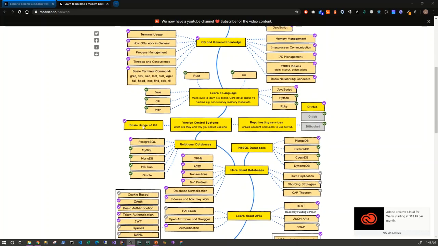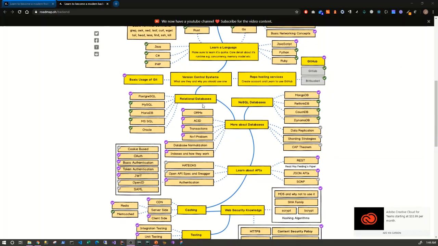And then along with these languages, again, you need to understand how version control systems work. And from here the path changes a great deal compared with the frontend developer roadmap. You need to understand relational databases and how a DBMS works, how a DBMS transforms real world information into digital form.